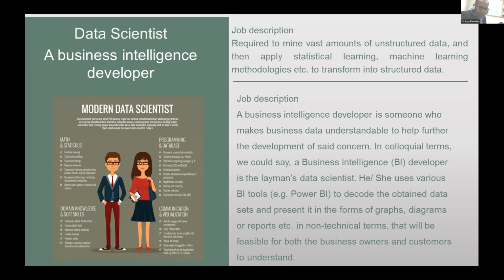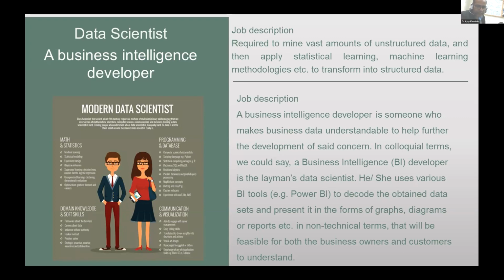The main tool used by the business intelligence developer is business intelligence, that is BI. There are various tools, like Power BI, which we can use for business intelligence. Say we have some unstructured data.